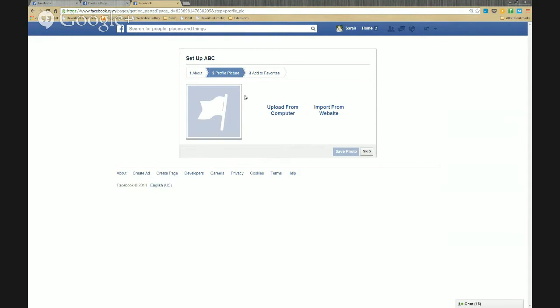Yep. So I upload it. It's perfect. You don't have to worry about cropping, and you don't have to worry about Facebook accidentally smushing it. For a lot of pages, putting your logo here depends. Like my company, it's our logo.